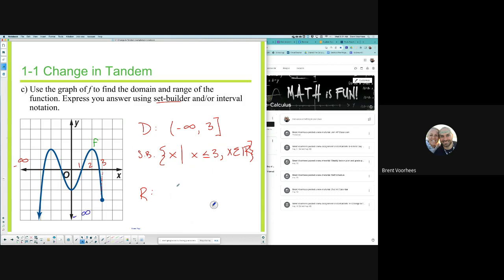It goes down forever. So I'll first do interval. Can I be equal to negative infinity? No. So parentheses. Now, we already stated this graph is continuous, there's no breaks. So now what you do is you don't go to the endpoint, you go to the highest point. That's one of the hardest things with range, is we do the domain from left to right, but range is bottom to top, and it doesn't matter the endpoints. The top might not be the endpoint, unlike with domain.